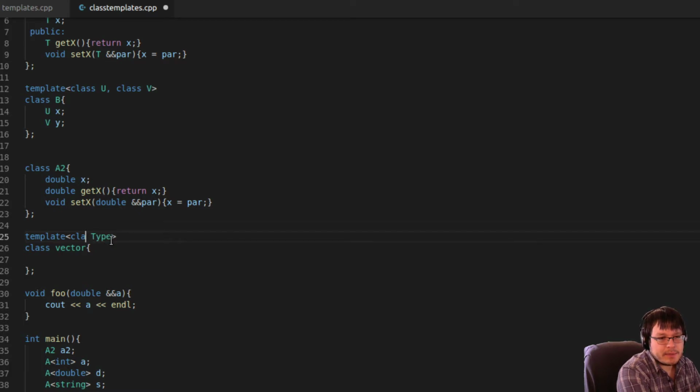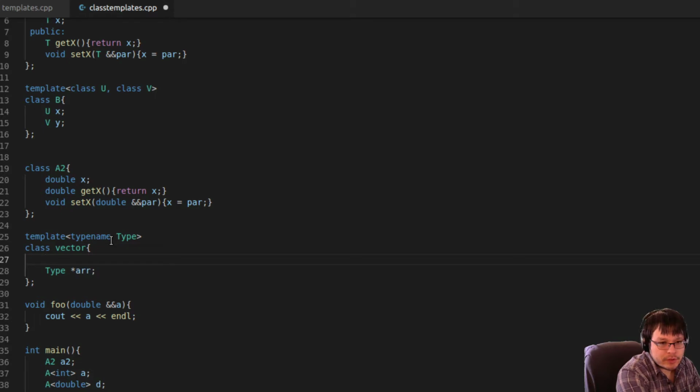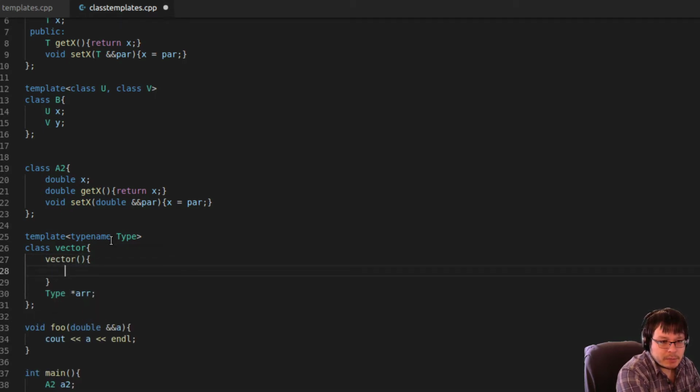Here, we'll use typename, since it's okay too. And then that vector is basically going to be a pointer that's going to be holding the array. And then we might want a constructor to this vector class that dynamically allocates such an array. Let's just start with size of 10. Why not? So we should do r gets new type 10.